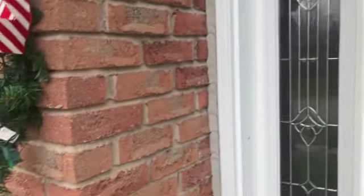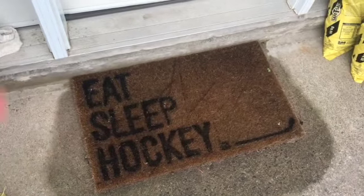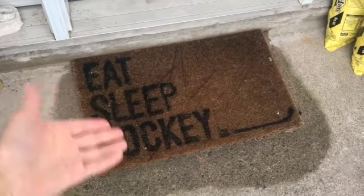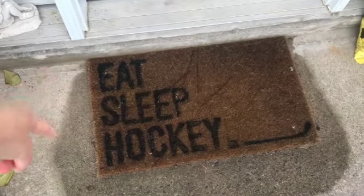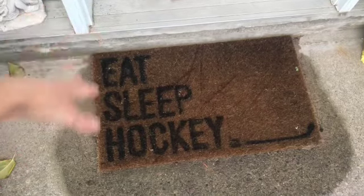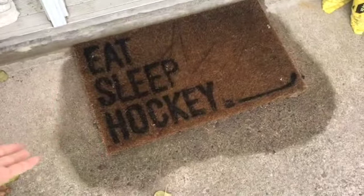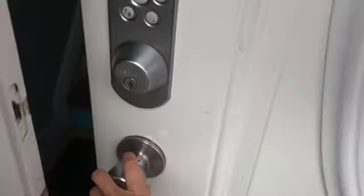Let's go inside. This is my doormat — we play hockey here. My husband and my son, they're like eat, sleep hockey, that's it. I would love to have one of those bigger mats that you can put this on top, but it gets wet and stays wet because I don't get sun at the front here. And at the top it's always dripping after it rains, so this takes forever to dry.